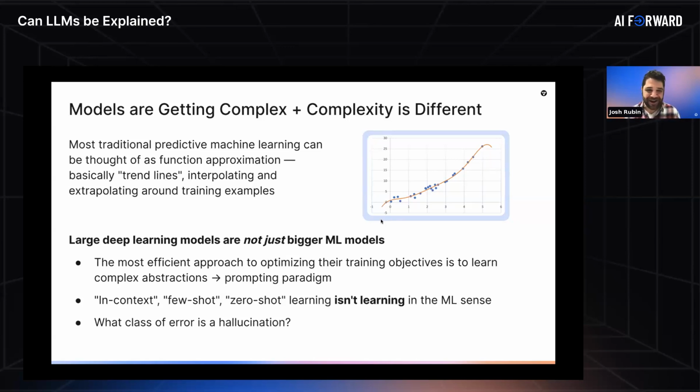It's a kind of error. I don't know if it's an interpolation error or an extrapolation error exactly. I don't think we know entirely what that is. And so we kind of need to figure it out, because it's on everybody's mind who's trying to operationalize these things. And then finally, are ML explainability tools even the right ones here? This is really a kind of profoundly different paradigm.